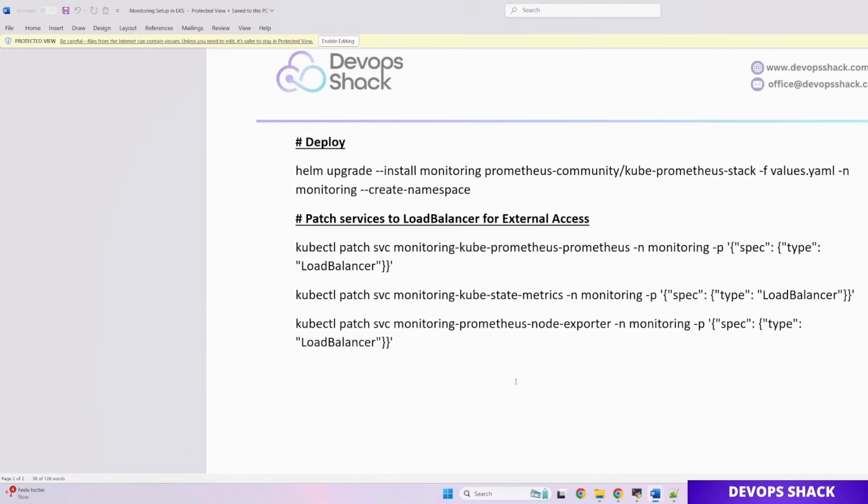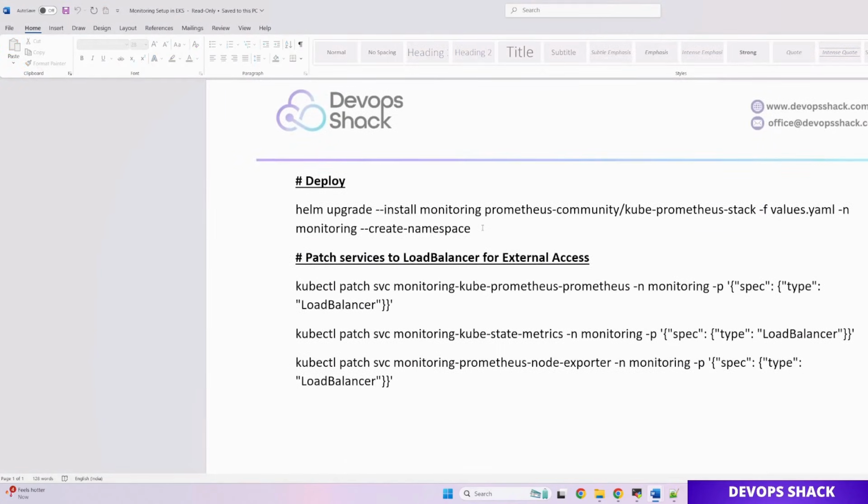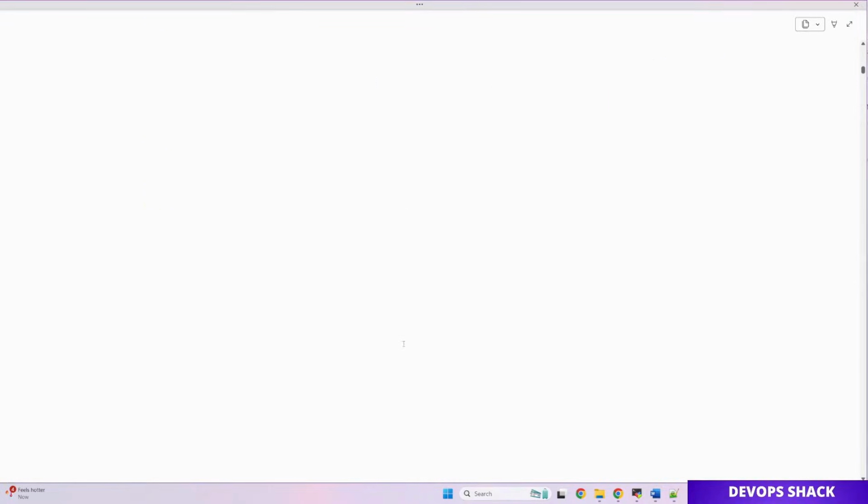If you can see what we are using, let me show you in a proper way.